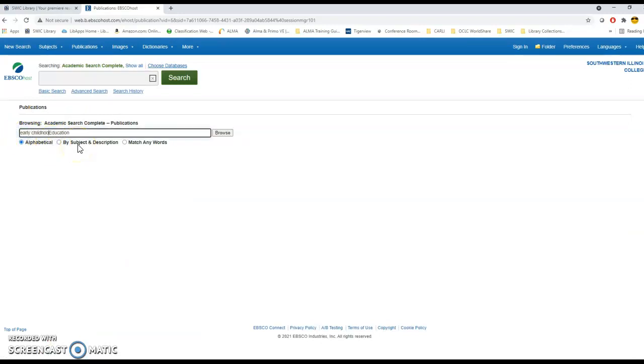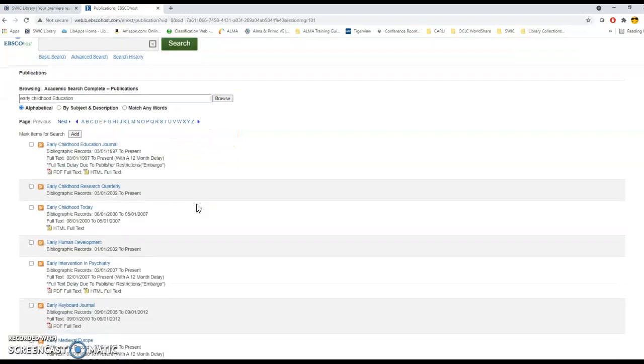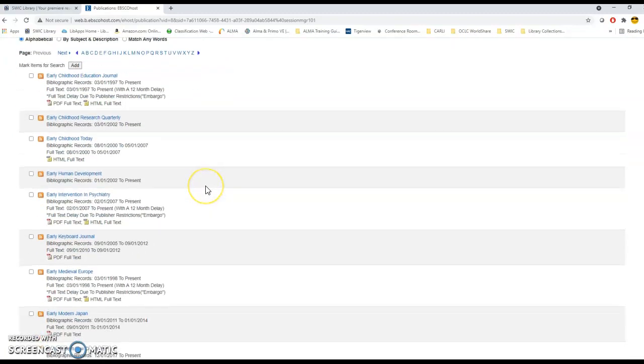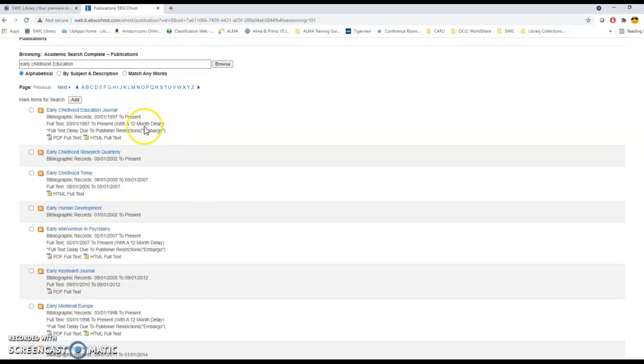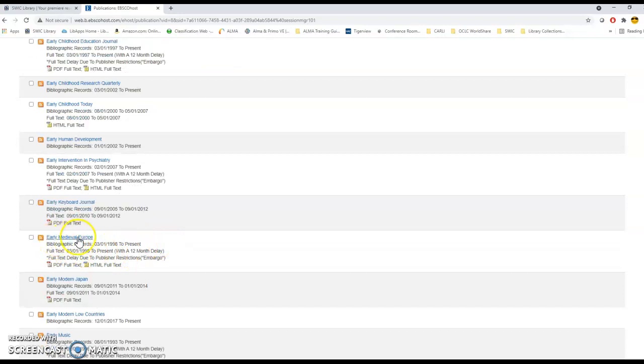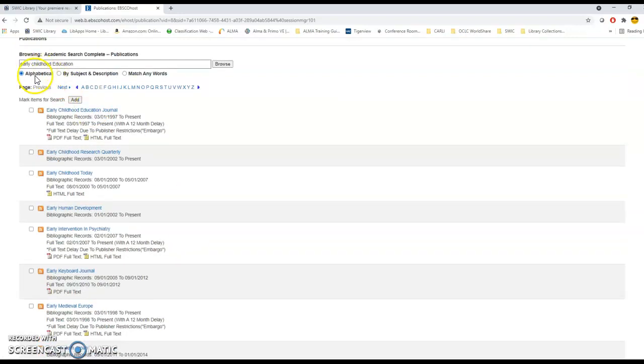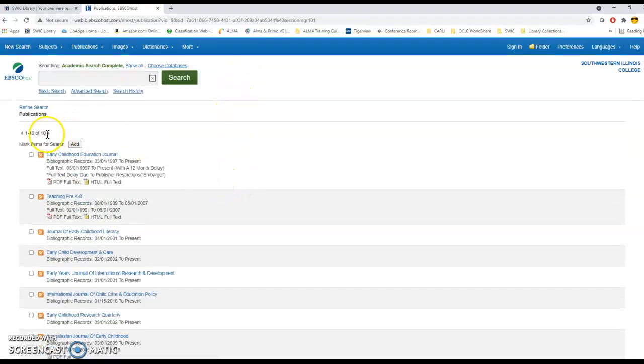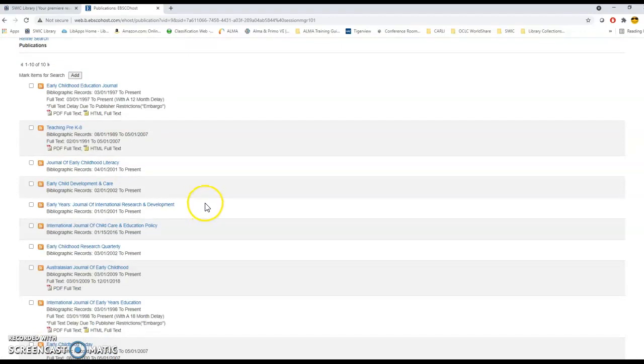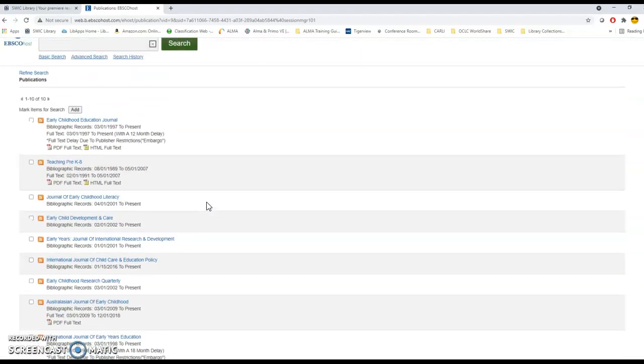I can do early childhood and click Browse. And these are how many come up for early childhood education. You'll see it's trying to match with the terms. So I do get things like early medieval Europe, which is not on the topic, but it's just doing its best to try to match. Oh, actually, this is a good example. So when I redid my search, I forgot to change it from alphabet to by subject, which is why all of these were starting with E. So let's change the dot from alphabet to subject. And I always find that tricky to remember. And now I have 10. And these should all, yes, reflect early childhood and that subject area.